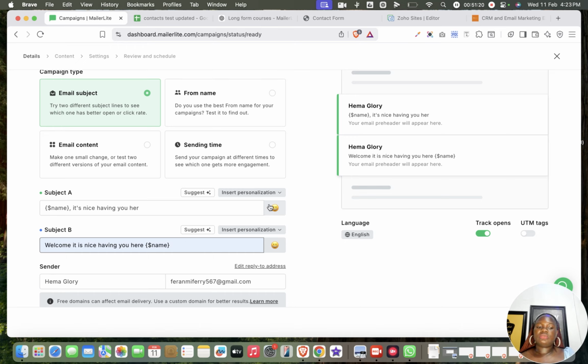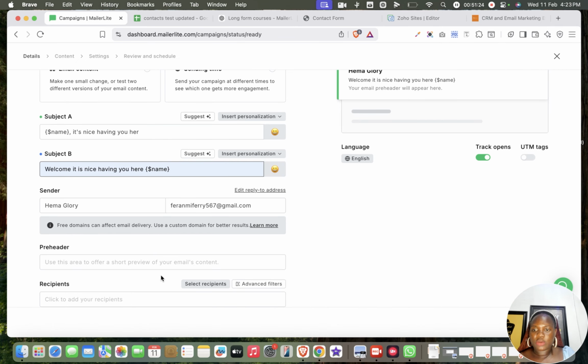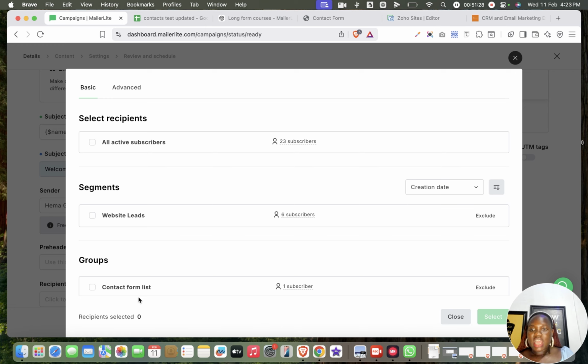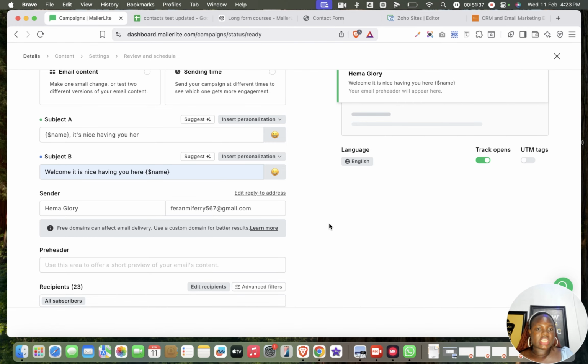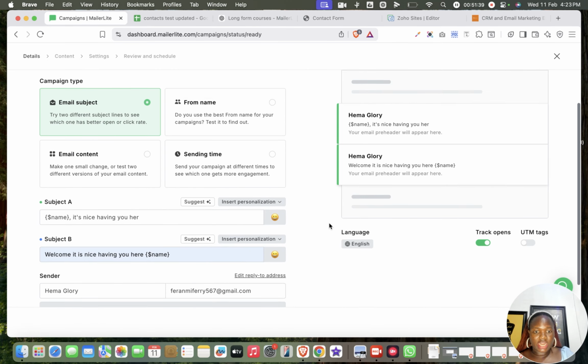So you can twist the subject line however you want, and remember that this is the sender email. You can also add a pre-header if you want. You can add the recipient, and also for the recipient you can choose all subscribers if you want. Let's choose all. So we are going to click on select, and that is going to select all of our subscribers that we currently have.